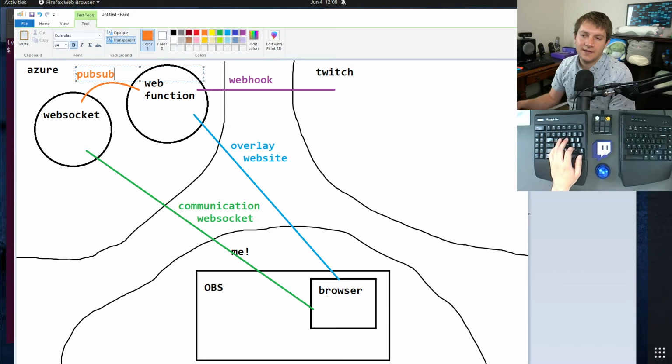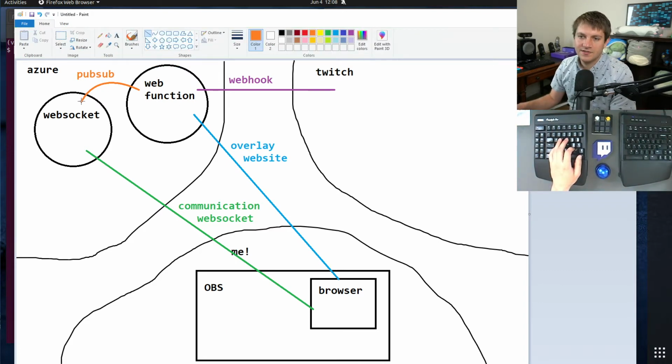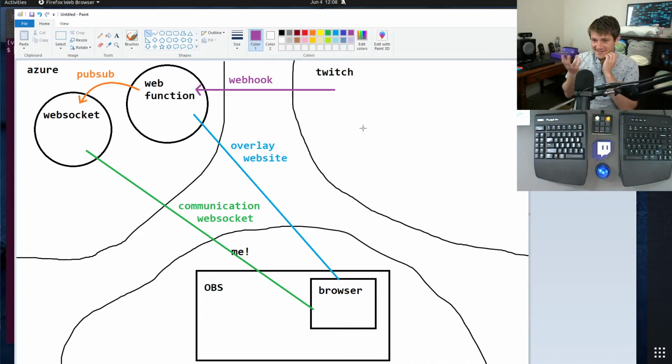Pub/sub. Yeah. Okay, let me just make these actual arrows so that we can kind of know the direction of things. Purple arrow for this one, and then these other arrows are bi-directional, so we're not going to draw heads on those. But I think this is the basic thing that I'm going to try and build today. We'll see how it goes.